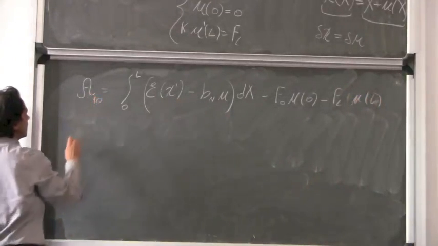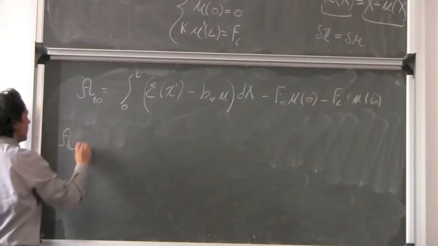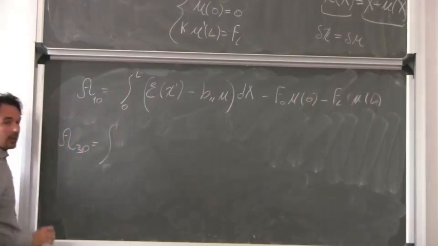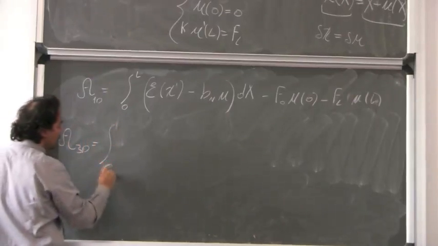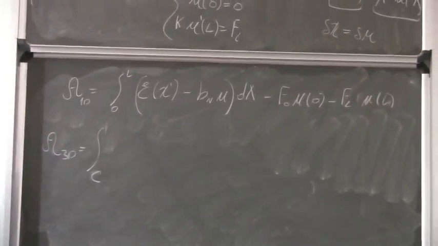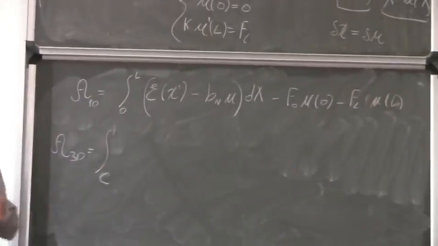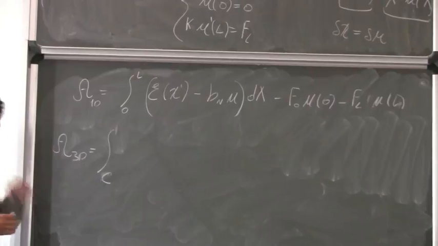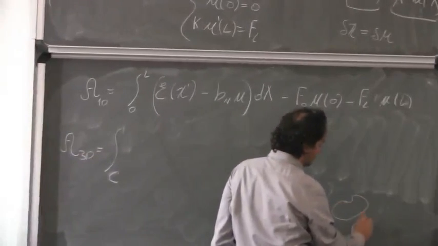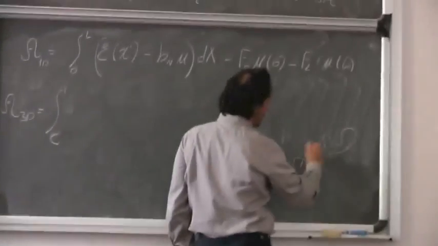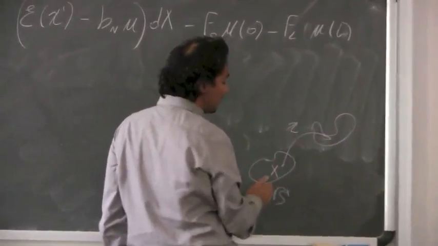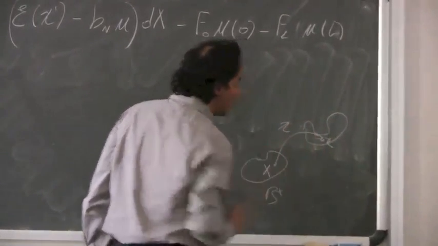This is the 1D case. In the 3D case, we have not an integral from 0 to L, but we have an integral on a certain configuration. In your opinion, is this configuration the referential one or the present one? We have our potato that is deformed somehow through the placement function chi. This is the point at capital X, this is small x.